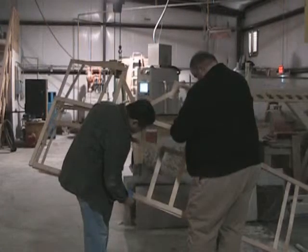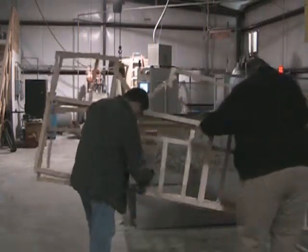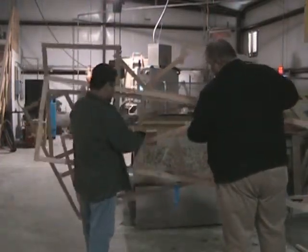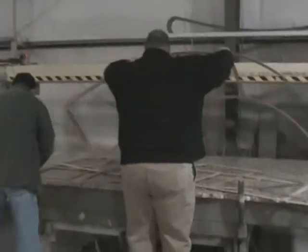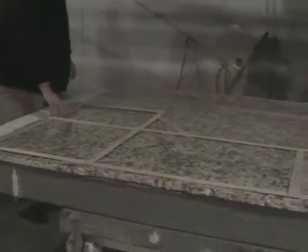Thank you. All right, now they've located the correct templates, and they're unpacking them, and then they're going to take the template, set it on top of the granite, see how it lines up the best, and then make some real rough cuts. There we go. So now they just line the templates up on the granite.